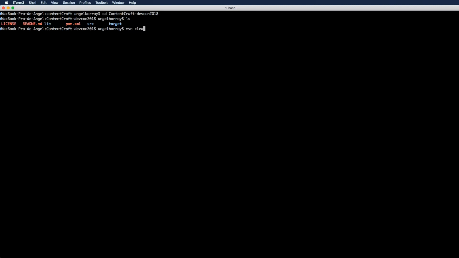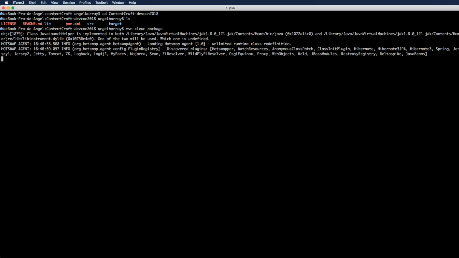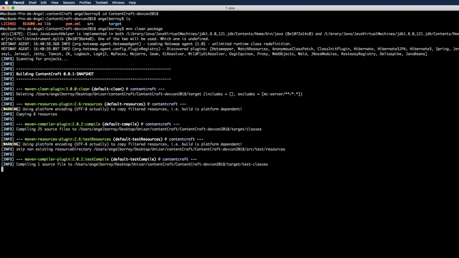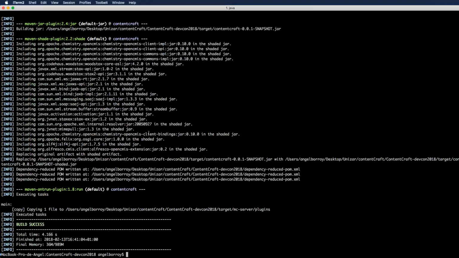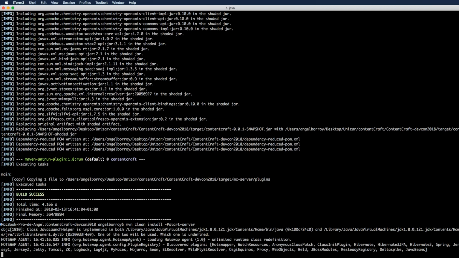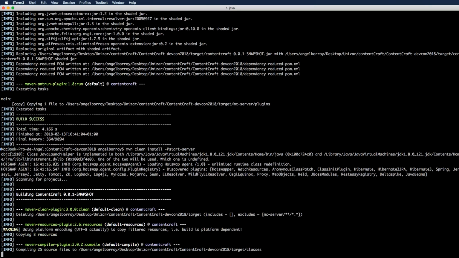We can package the project. So now we are compiling all the project for the Minecraft part, and we are starting the Minecraft server. This will start the Minecraft server with our code inside.